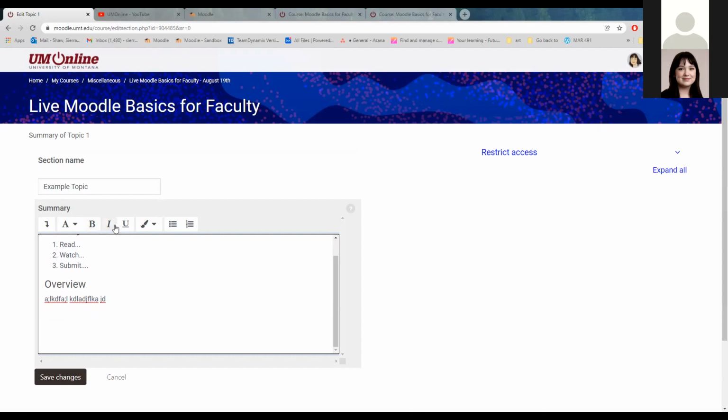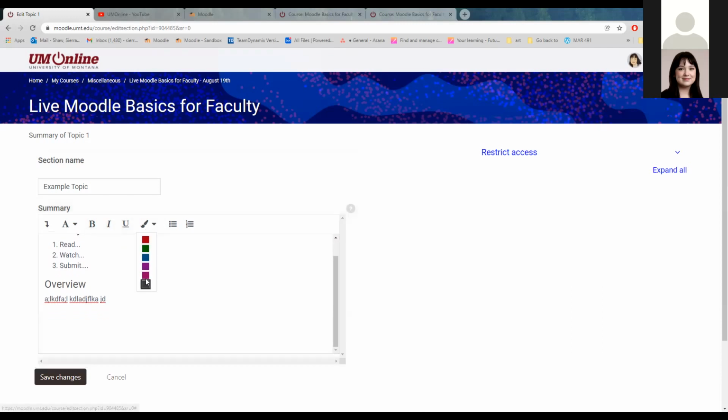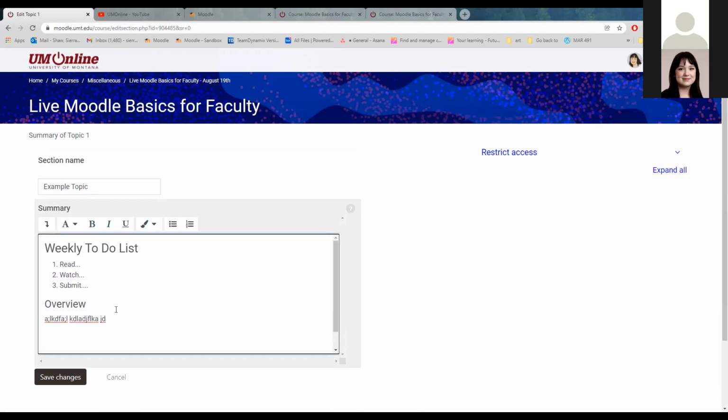You can bold, italicize, and underline, as well as apply different colors, and these are all accessible colors. So students who are colorblind can still see these colors. When you are using colors, I don't recommend using colors to convey information. So if you say everything colored pink is due Thursday, and everything blue is extra credit, someone who is colorblind or someone who is using a screen reader can't see those colors.